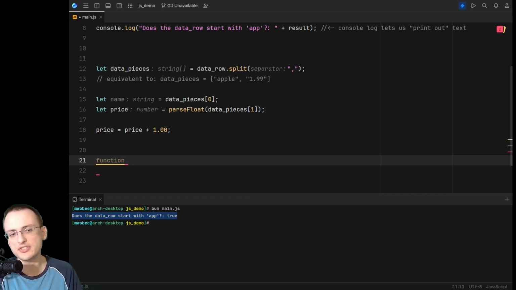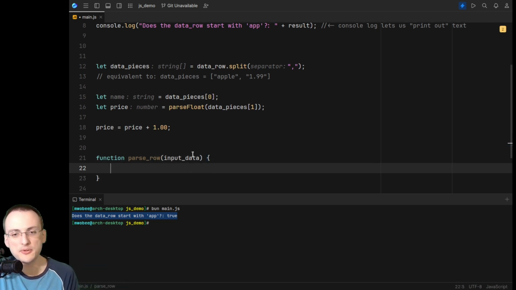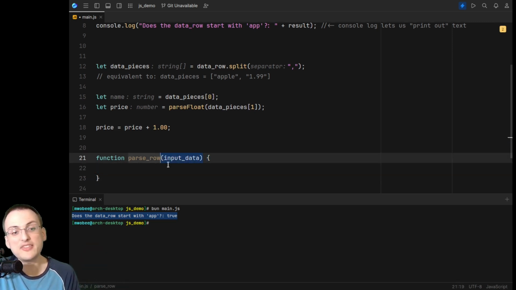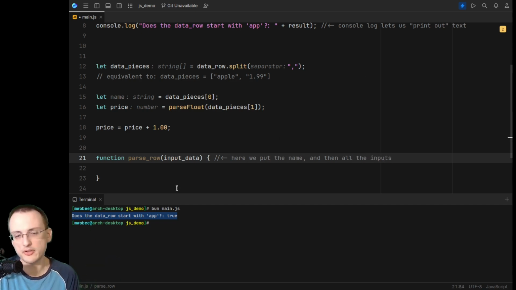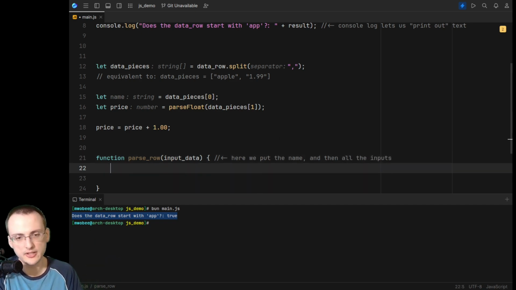To declare a function, I'm going to use the word function, type in some name for that function, and then type in the list of everything you need to give me if you want that function to run. You put the name and then all the inputs, one after another. If there's more than one, you separate them with a comma.